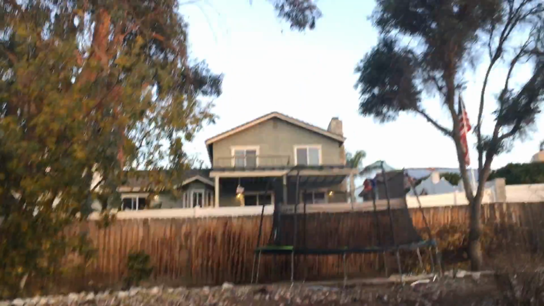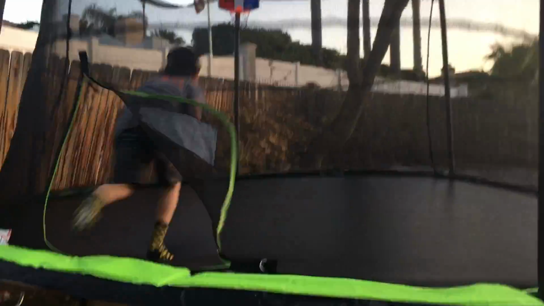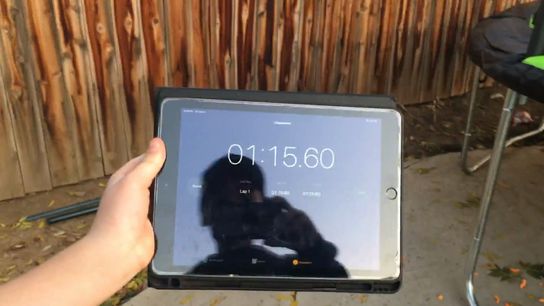Okay, go, go, go. Here. Wait, did he make it? Yeah, he made two. Go on the trampoline. Got to do a flip. He has to take off his shoes, though. What's he at? Let's go, let's go, let's go. Okay, time. Steel's time was 1 minute and 15 seconds, 0.60.